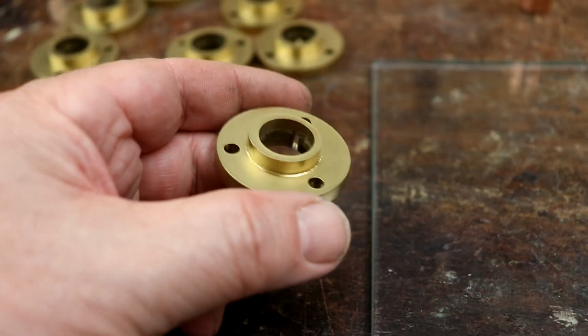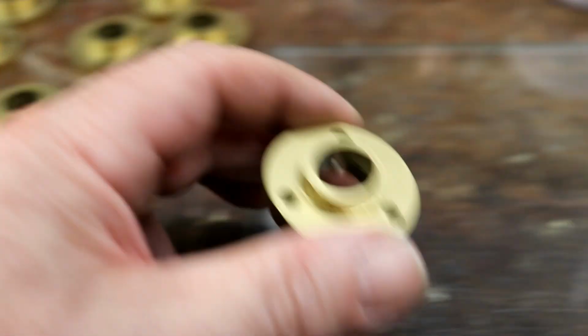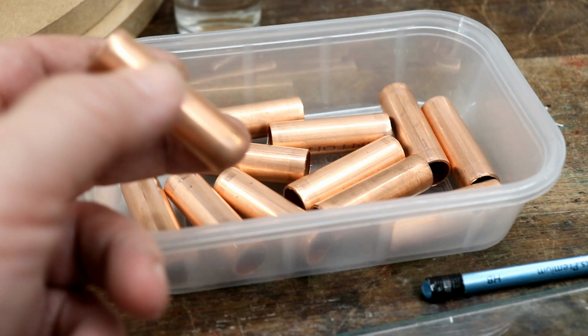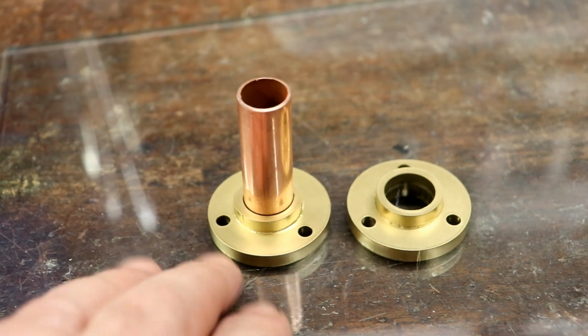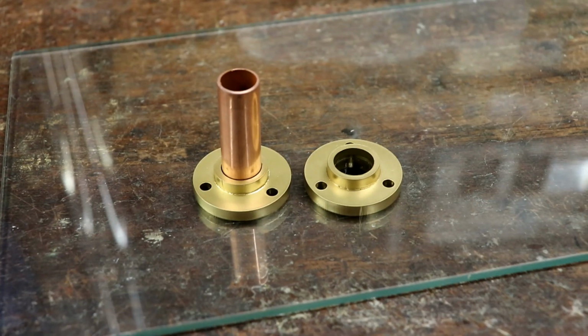This is a nice little job. Got masking tape out of them, nice and clear inside. Get brown tape on here, sit that on there, and there are all the 12 pieces of short copper, and I can glue them into there. How lovely, and use the flatness of the glass to make sure they're perpendicular.